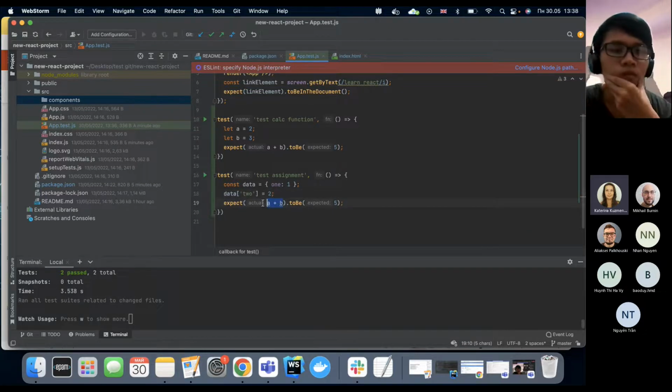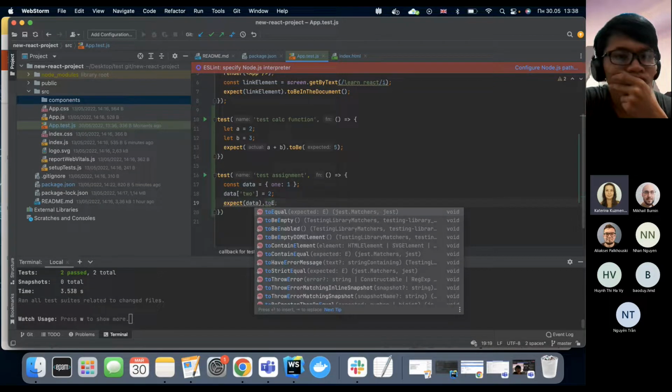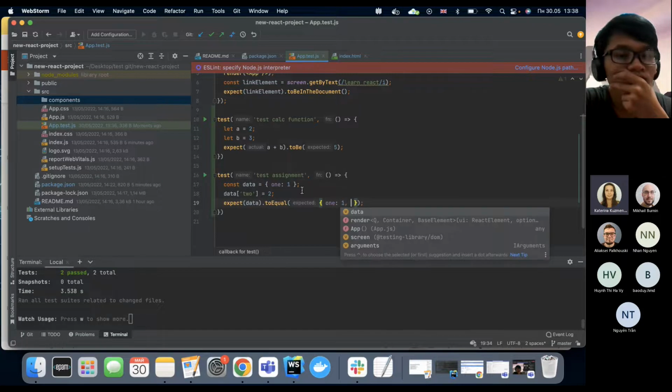So we expect that data, let's take a look at another method, toEqual, like an object with 2 also.